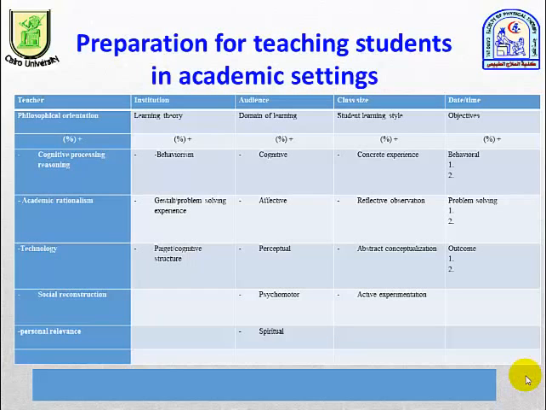If we look at the last column, objective, here we find 3: behavior, problem solving, outcome. This must be considered, which one we are going to pick up for this lecture. Is it behavior, is it in the form of problem solving? It is considered according to what style you are going to teach the student, which theory you are going to apply to practice in this class.